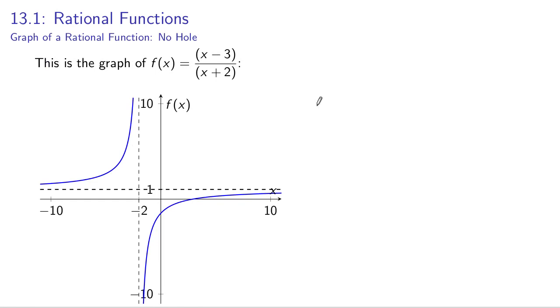So let's do an example here with a graph. Here's the graph of x minus 3 over x plus 2. We see there's a 0 at 3, which isn't labeled, but that's where the 0 is. And then there's a vertical asymptote at negative 2. There's also a horizontal asymptote at 1 here. There's no hole. We just have different zeros in the numerator and the denominator. So the hole only arises if we have the same 0. Here's the graph of a similar function, x minus 3 times x plus 1 over x plus 2 times x plus 1. And here we have a hole.